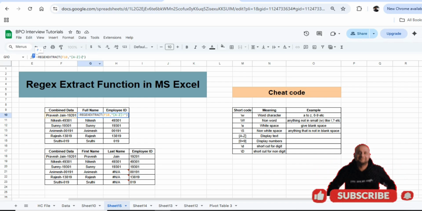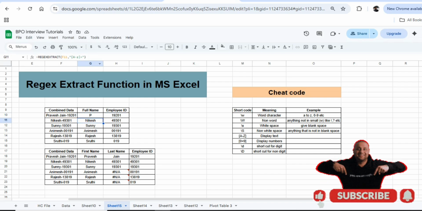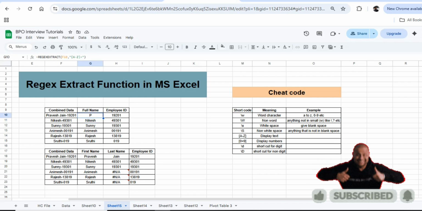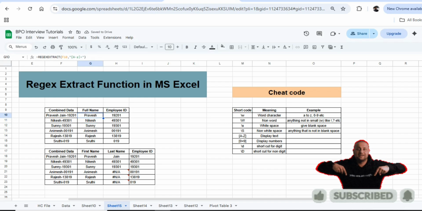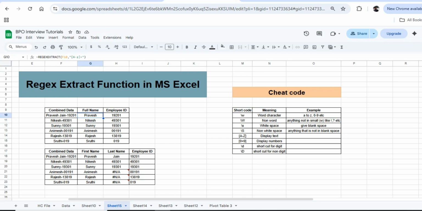Okay, I did not receive it. Let me recheck. Okay, sorry, A to small z, my mistake, because our letters start with the capital and end with the small letter, right? So capital A to small z, I have to use this. If I use this, I will get the complete first name.